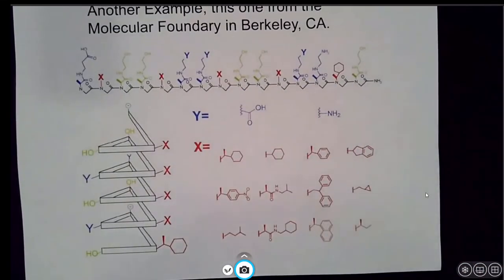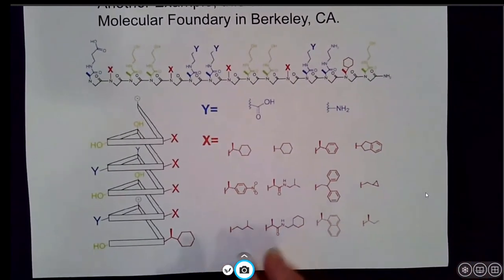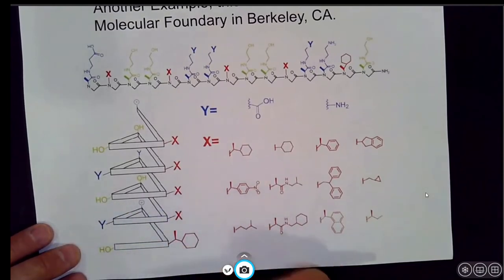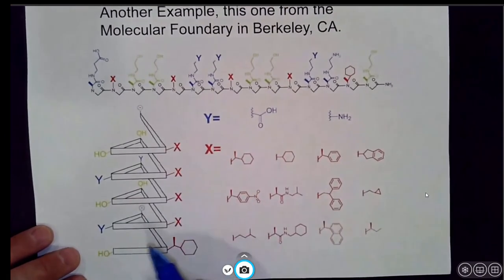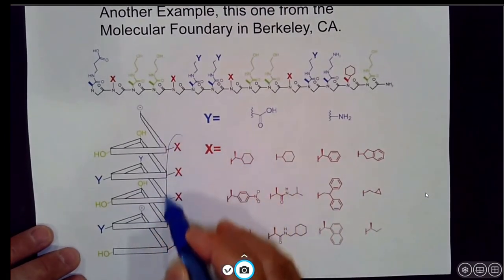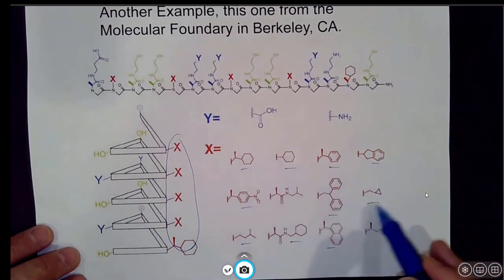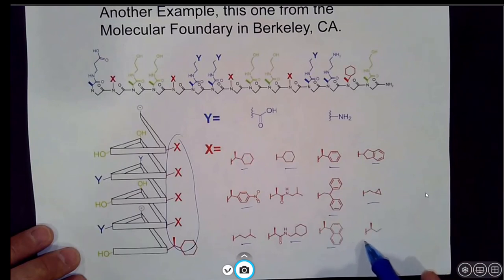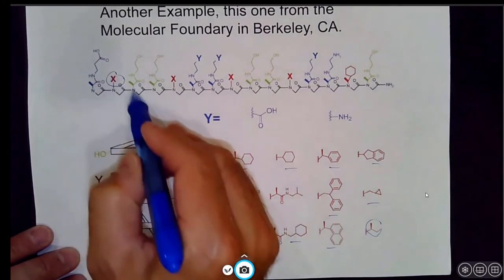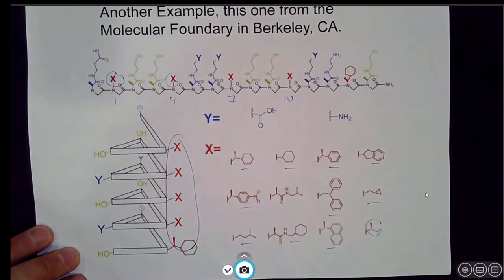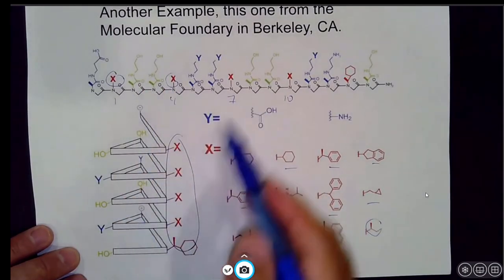Lastly, here is another example from the Molecular Foundry lab in Berkeley, California, in which they're building peptoids and making something called an amphipathic helix. On one side they have, as you can see here, a lot of hydrophobic type of structures - lots of carbons or even fewer carbons, but there definitely are not polar amino acids. At X here they place it every 1, then 4, then 7 - so every third position they add that. Then they add polar amino acids at every green position here. They can add these serine type of molecules, and then at these Y positions they can add either carboxylic acid or amine, which of course is very polar.